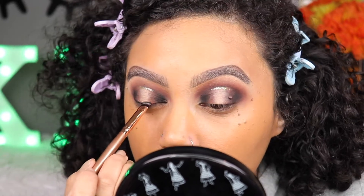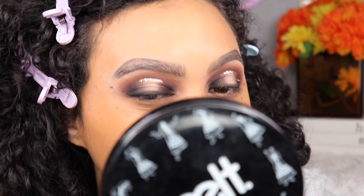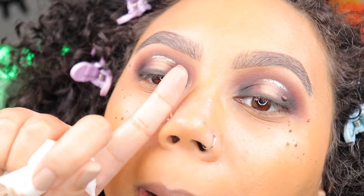We're smudging the black along the lash line as I do in every single video ever. There is fallout — yeah, of course there is — just going to wipe that away with a makeup wipe, also from the drugstore. I know nobody likes makeup wipes anymore, but I'm going to be a makeup wipe user for the rest of my life. Even if Jesus himself came down and told me not to, we're using makeup wipes.